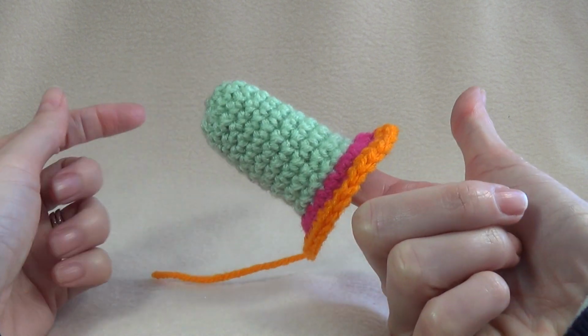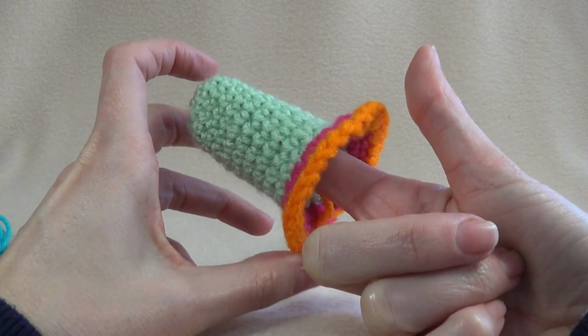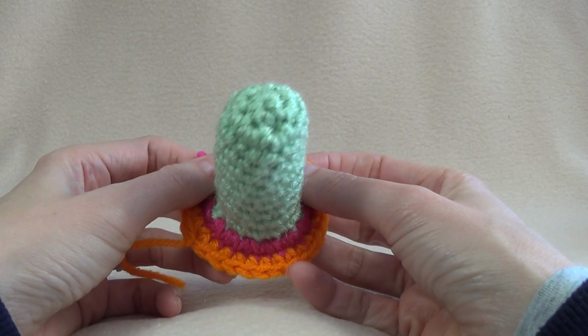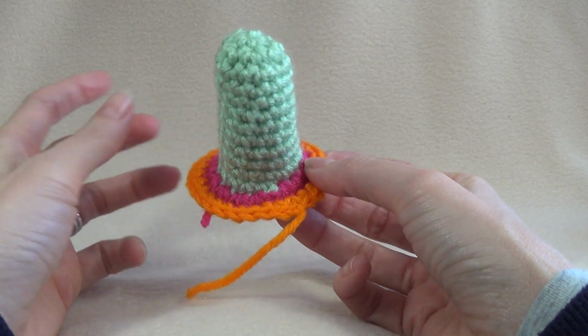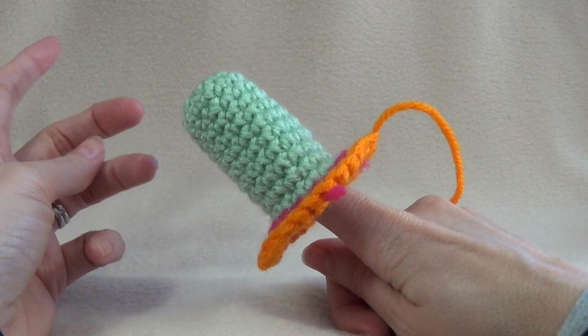It's looking very cute. It looks like a little hat. So my skirt just flares out, and of course if you want it, like I said, to ruffle, you need to put more increases in, and that'll make it ruffle.